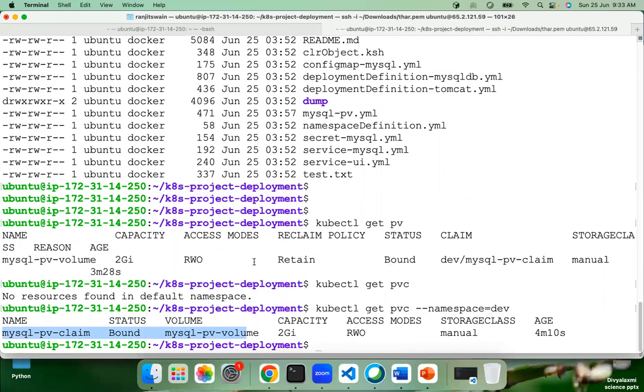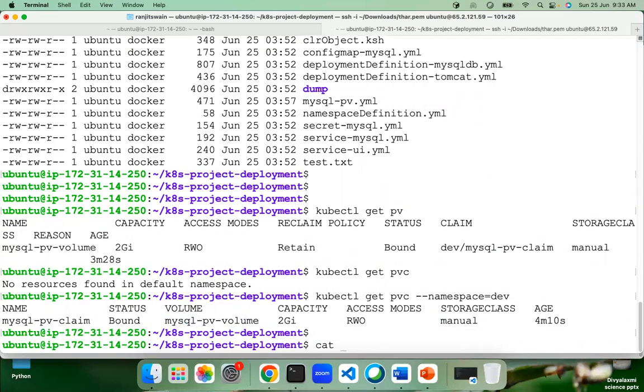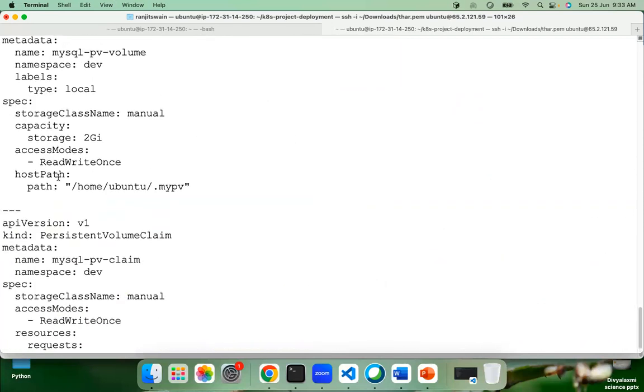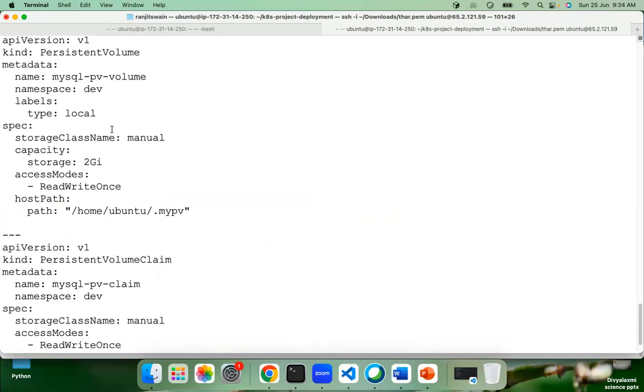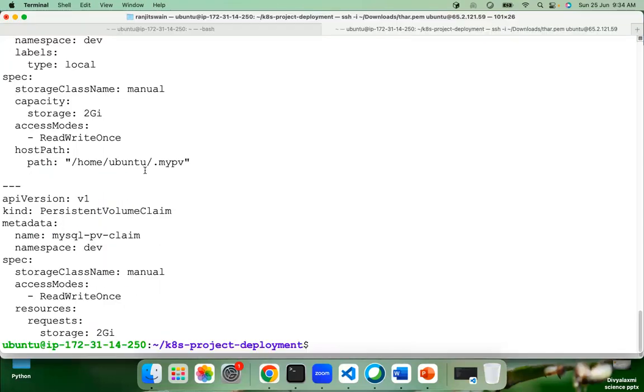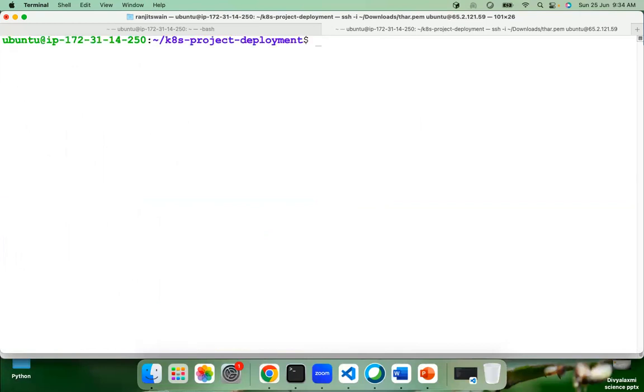So you will be thinking, how is the volume kept? Why didn't the volume get kept in the dev namespace, why is it kept outside in the default namespace? Why, guys? See, sorry, it is also kept in the dev namespace, but even if you don't keep it there, it will work, because a volume can be kept anywhere in the same cluster. It's not tied to a namespace, because we have to claim it.